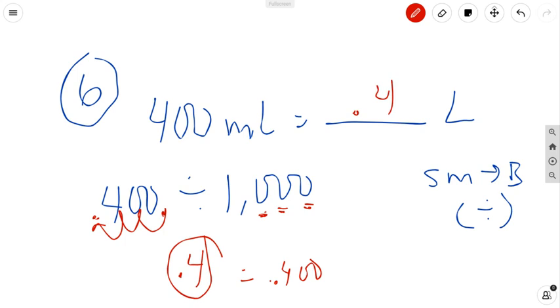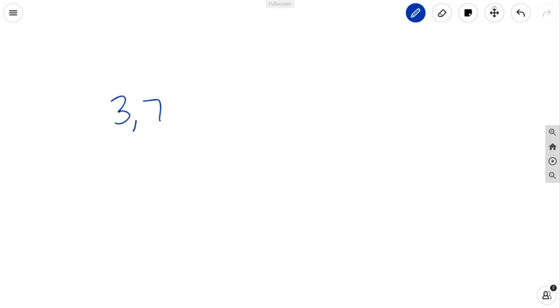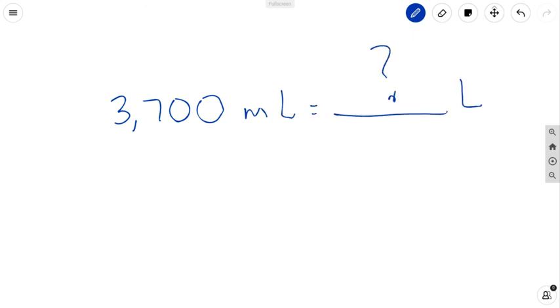Okay, so fairly simple. There's only one real conversion number you need to know, which is 1,000 milliliters is a liter. I think you'll have no problem doing this. But as always, and some of you have been doing it, not everyone, but we've been writing them down. Some of you have been awesome. 3,700 milliliters is how many liters? Post your answer on the stream and you'll get a fun little emoji from me.